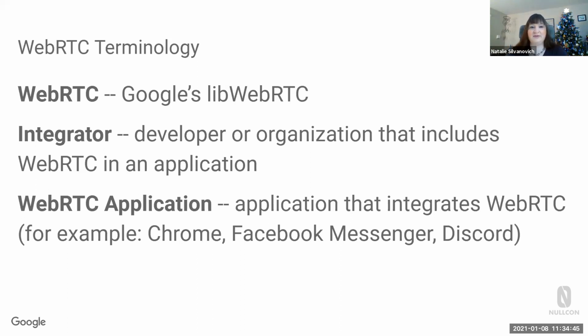Also, I'm going to talk a lot about integrators. And integrators are the developers or organizations that include WebRTC in an application. So, for example, Mozilla is an integrator. They integrate it into Firefox, and Facebook is a WebRTC integrator. And then WebRTC applications are applications that use the WebRTC library. And yeah, they're the browsers like Chrome, and then things like Facebook Messenger, and Discord is another example.